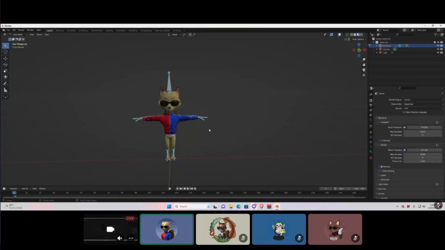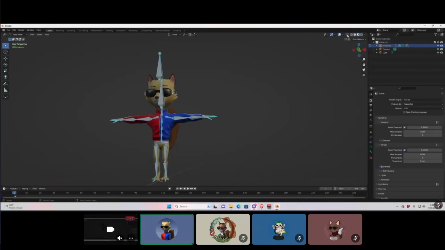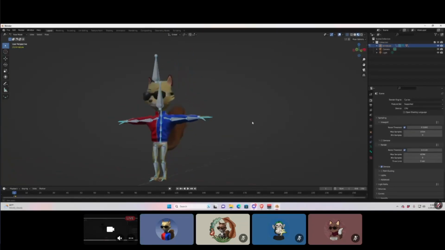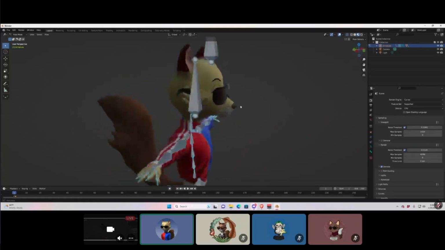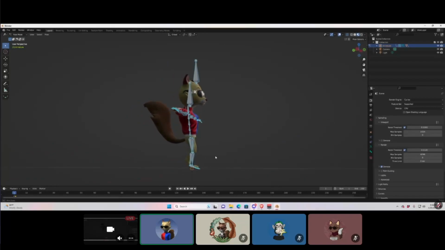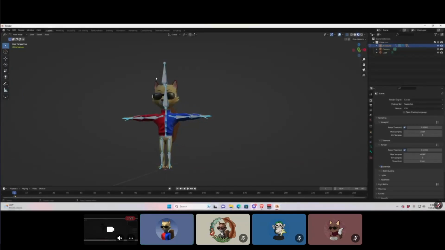Pose mode is, of course, exactly how it sounds, for posing. All right, now if I click this up here, this also helps with transparency, like seeing through the object. But in this case, it's not necessarily making it see through. It's just allowing us to see what the armature is. All right, so we see how the armature is set up. Simple. Got this top piece. Got a neck. The neck is up in here. Different bones in the arms. You've got these different pieces here that you can manipulate.